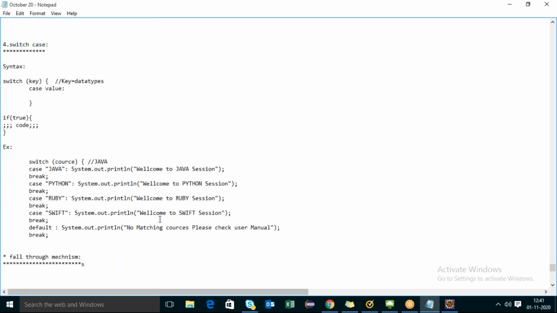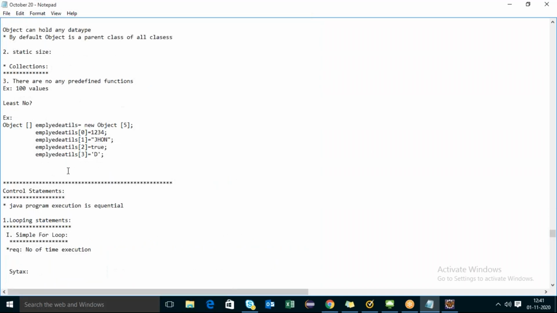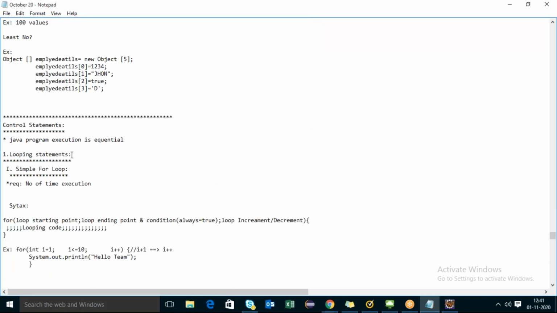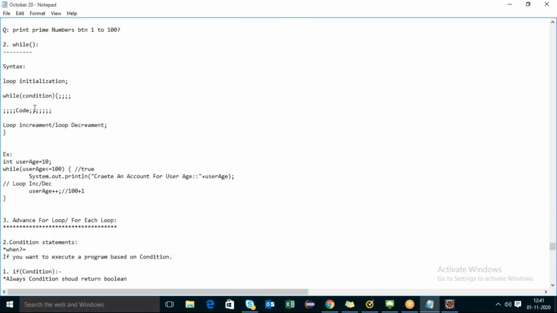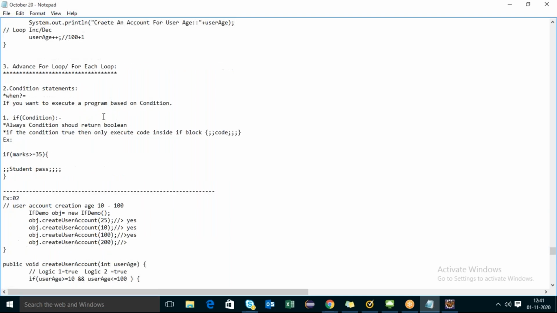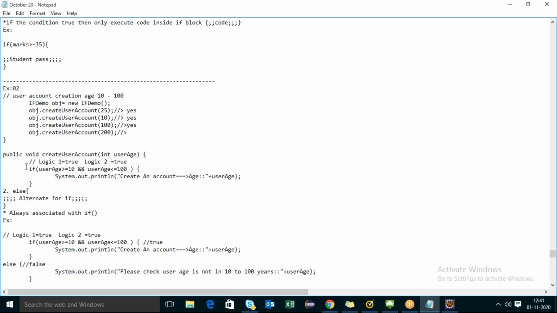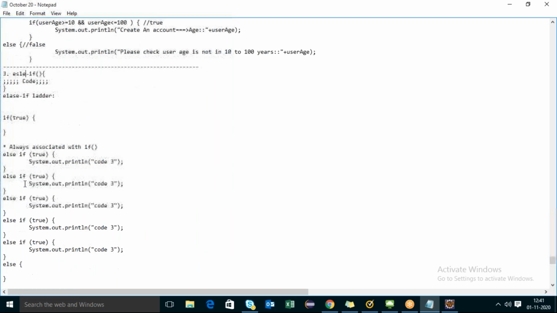Okay, now let me summarize one more thing. Control statements. First of all, we have looping statements. In loops, we discussed simple for loop and while loop. Do while is not required here, so keep it aside. And conditional statements: we discussed if condition and else condition, associated with the if and else if ladder, right?